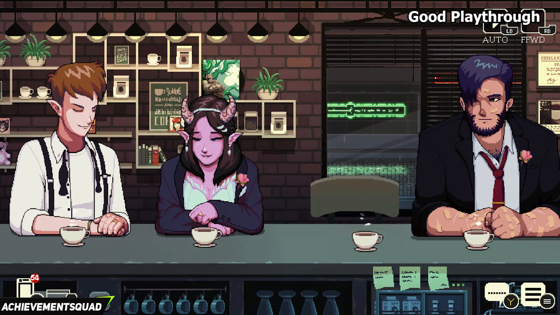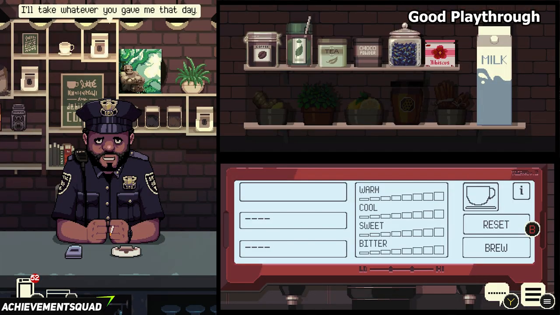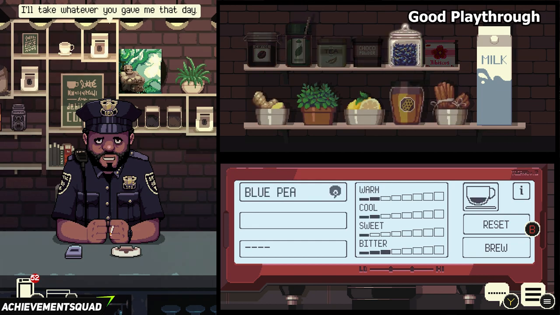Okay, so shifting over into the next day, we are back with the police officer, and he's going to ask you for the drink that you made the other day, which is 3 lots of blue pea in our case. Turn that over to him.